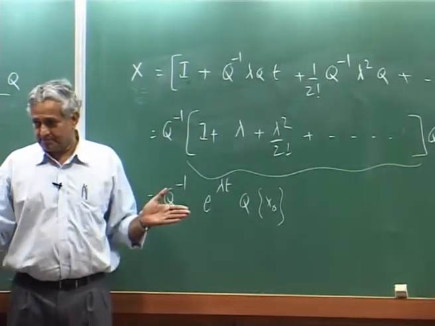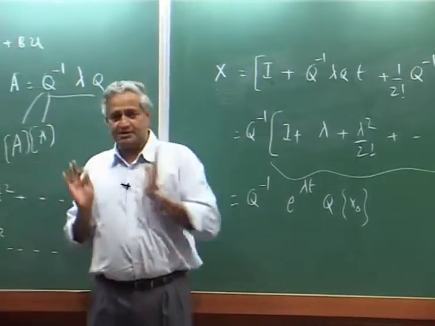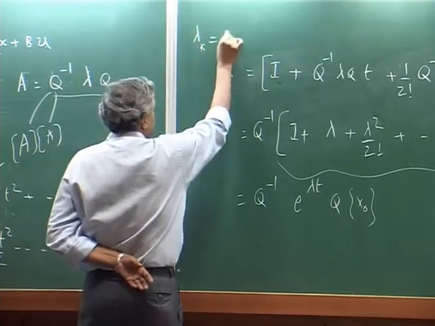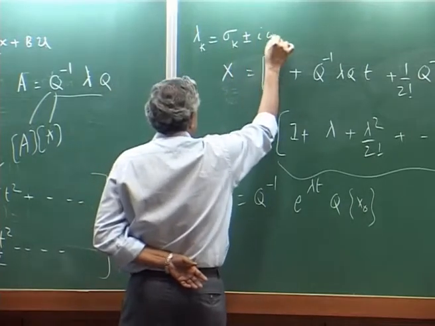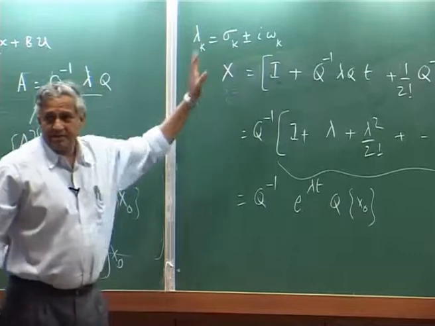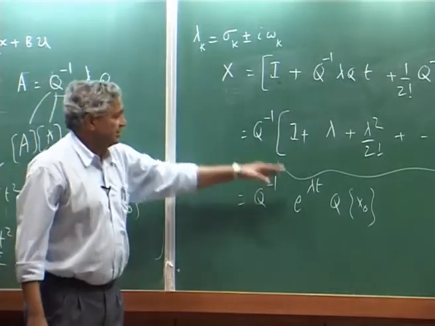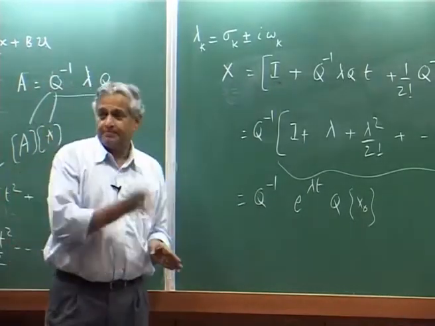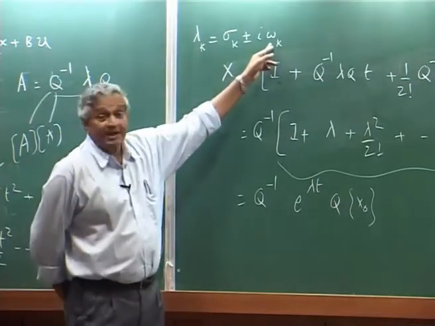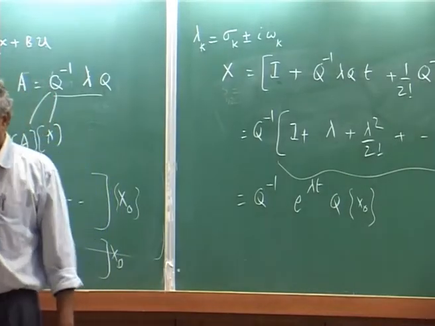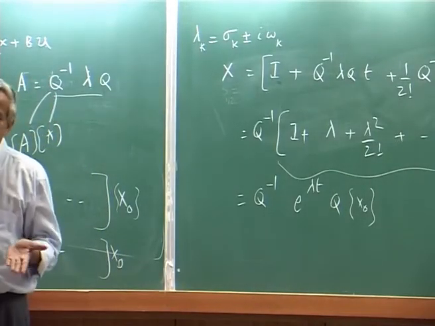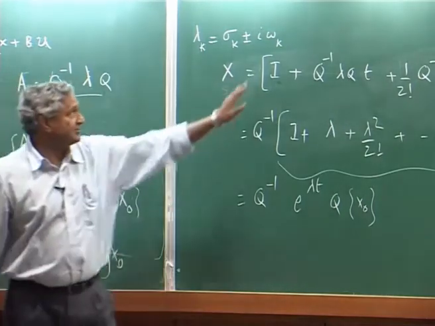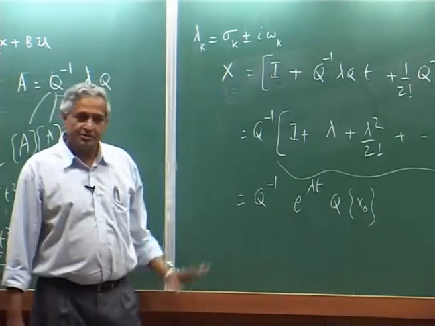Eigenvalues will have complex roots, a real part and an imaginary part. So, you say your lambda, some kth root, is sigma k plus or minus i omega k. If sigma k is positive, then e to the power positive will grow with time, so it is unstable. If sigma is negative, it is stable, but this omega will make it oscillatory. Some modes can be oscillatory, some modes need not be; you can have only real roots, so that means this will not be there. Okay. So, this is what you analyze.